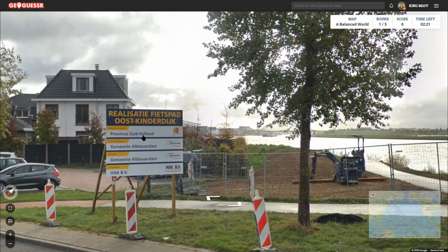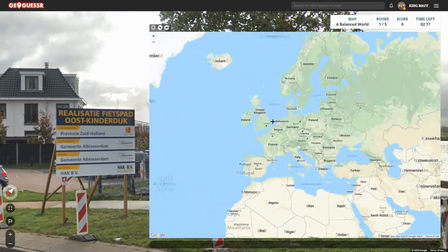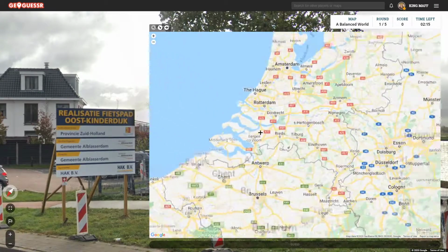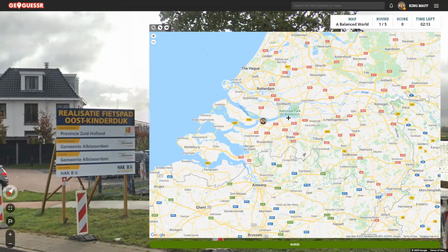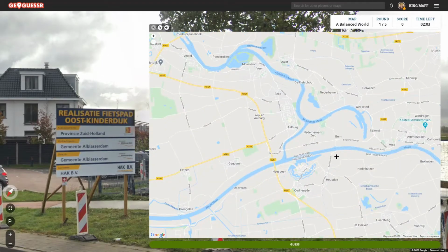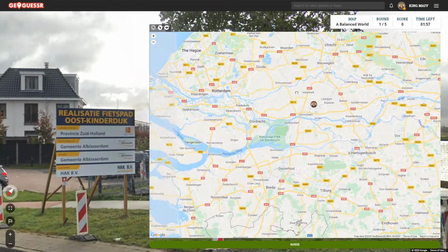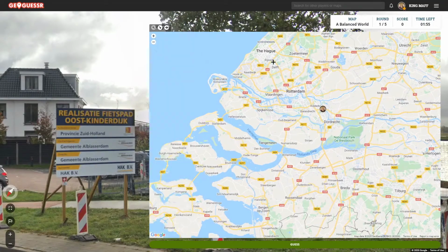It does say Holland, Zuid Holland, which is South Holland, as far as I'm concerned, which is the Netherlands. So probably the rivers down here, Middelburg, Zuidkrie. I don't actually know where the province of South Holland is. Does this tell us we're in South Holland? No, that says North Brabant. There's South Holland. But again, we're near water, so it would be over here. Really?